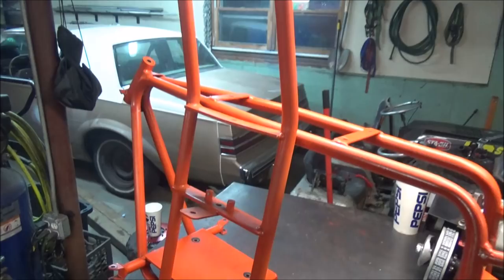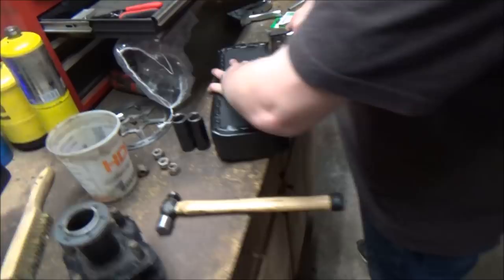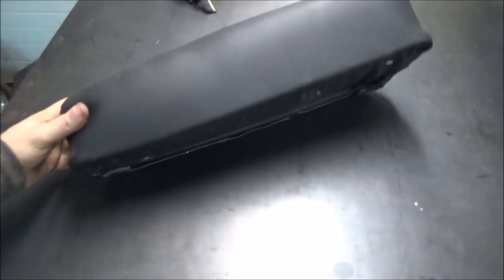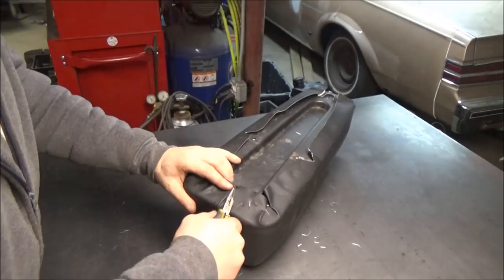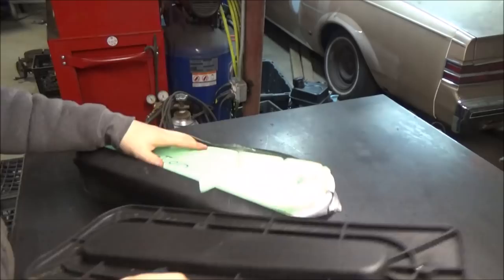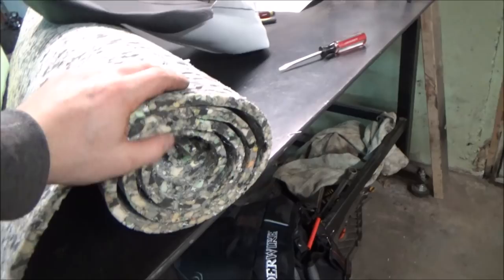Paul is working on his suit over here, getting that ready to go. As for my seat, this one has high density foam that just sinks all the way down and the wrap wasn't a good fit either. So I'm going to rip it apart and start gluing up some new padding. The old high density foam gives you no support whatsoever, so I'm switching to carpet padding which is much firmer - probably about five or six layers deep.